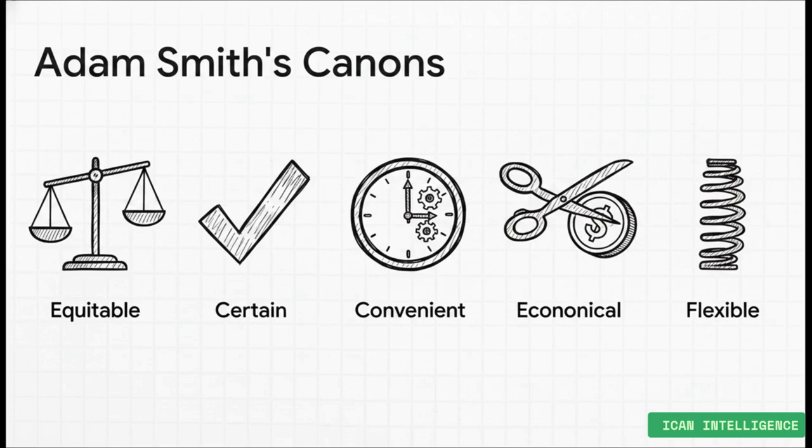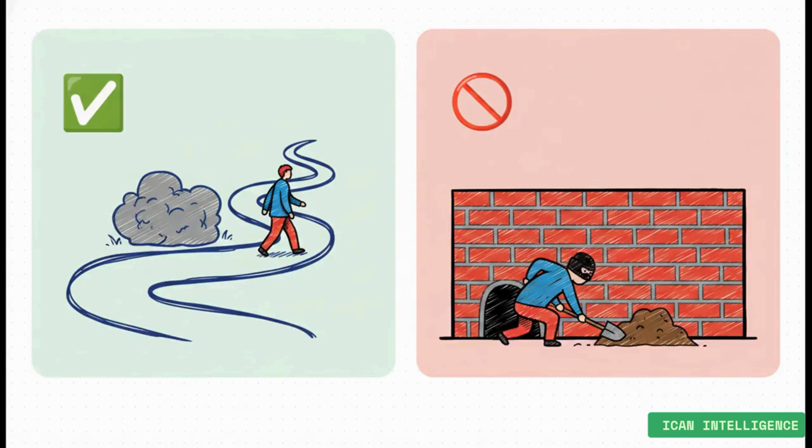And fifth, the system must be flexible and stable. I am going to sternly remind you again, writing etc. at the end of this list is a massive exam mistake. List all 5. Okay, now let's look at how taxpayers actually react to these rules.